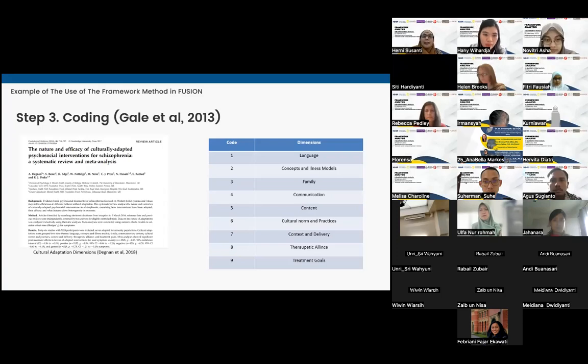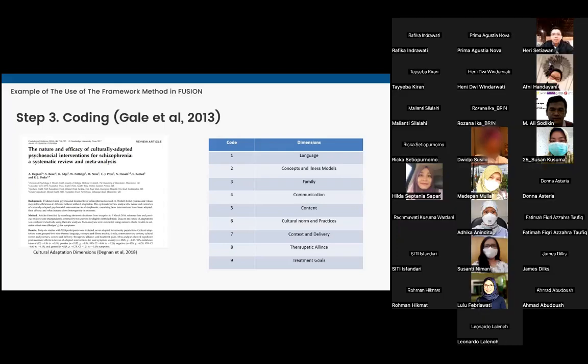According to Gale et al., when we are studying interventions, especially for schizophrenia, connected to cultural adaptation, there are 9 components. These are the things that we also use as the codes from 1 to 9, as you see on the screen. It's about the language, the concept of illness models, the family itself, the communication, up to code 9, which is about how the treatment goes.